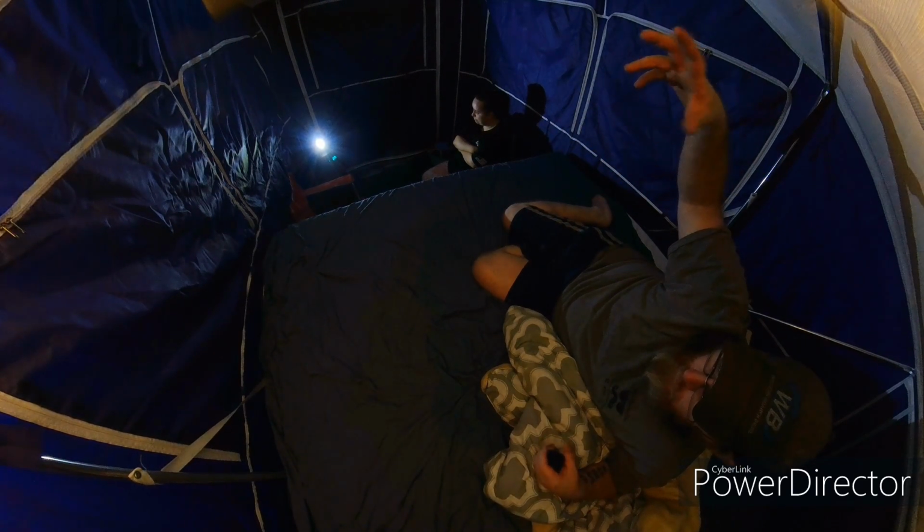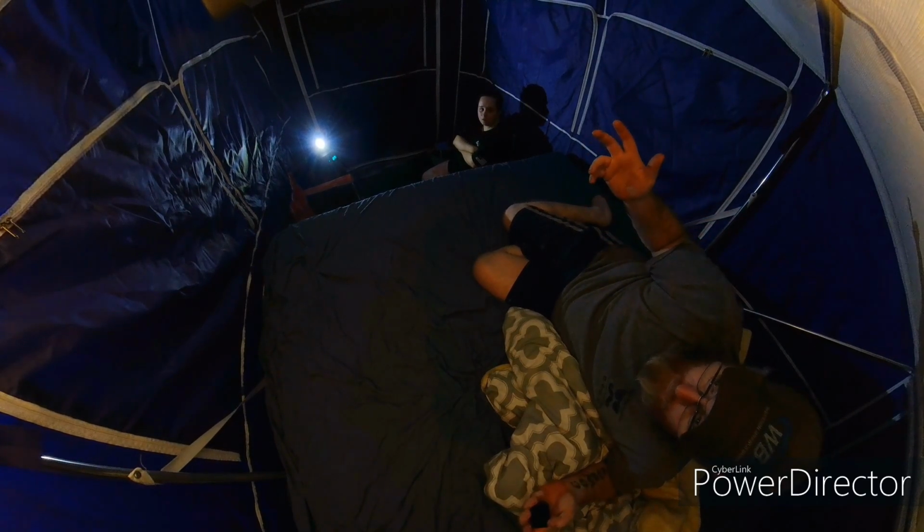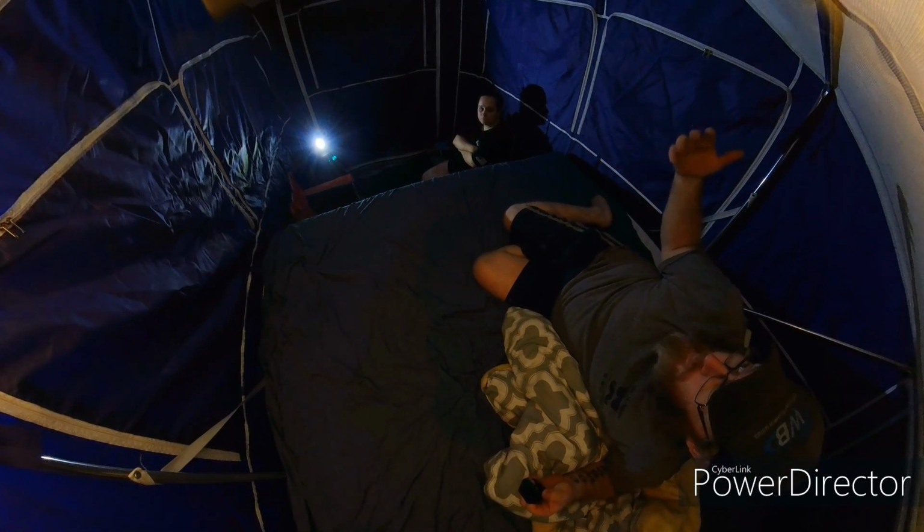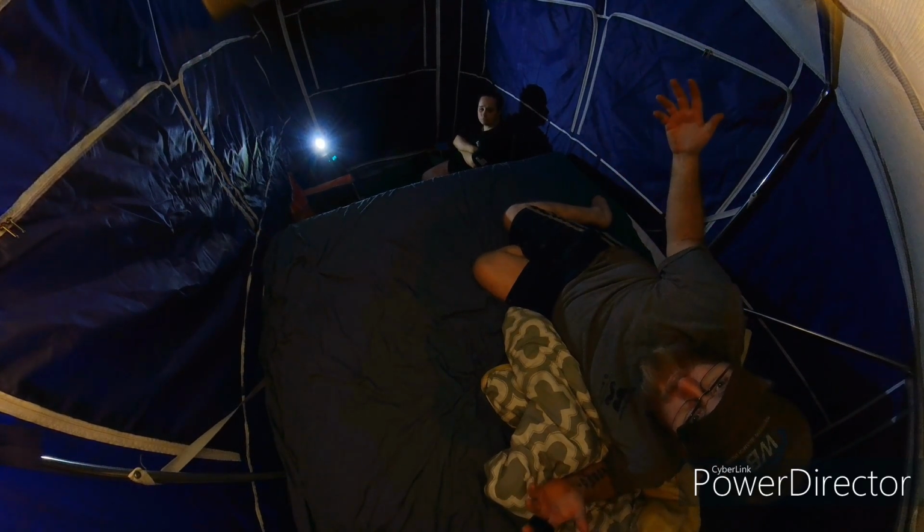Electric heater I've got plugged in. It's just kind of blowing all the heat this way, but since we're up high, the heat's rising too. But we're gonna see. Like I said, it's chilly in the garage. It's probably 38 degrees in the garage, but it's warm in the camper. I know it's not like a real test because we're not outside in the wind and all that stuff, but we're gonna see how warm the canvas can get. At least see how well it'll hold the heat.